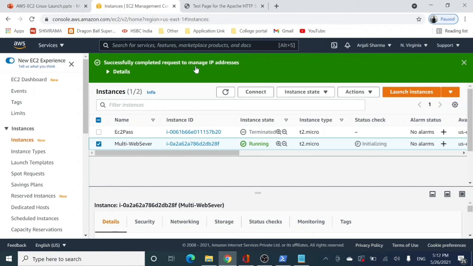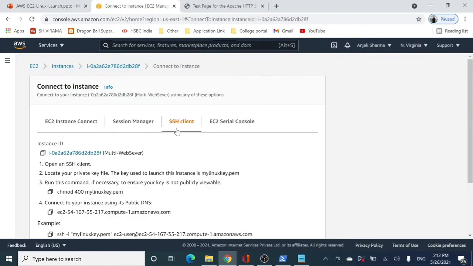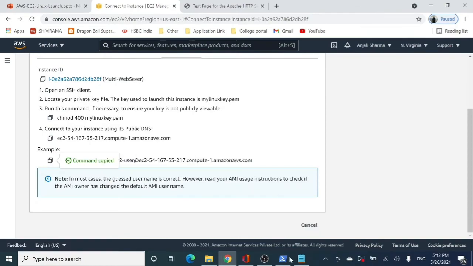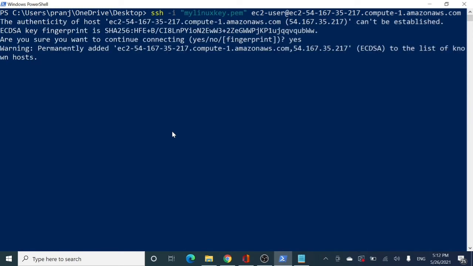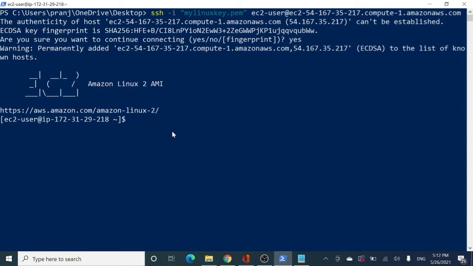So now, how can we see that the IP addresses have actually been associated with your EC2 instance or not? For that we have certain commands. For that I have to SSH into my EC2 instance, right? So I will be going to connect and copying this command over here, opening my PowerShell and pasting it over here, and now I will be logged into my EC2 instance, right? So now I am in my EC2 instance. Now I will be checking how many private IP addresses are associated with my EC2 instance.